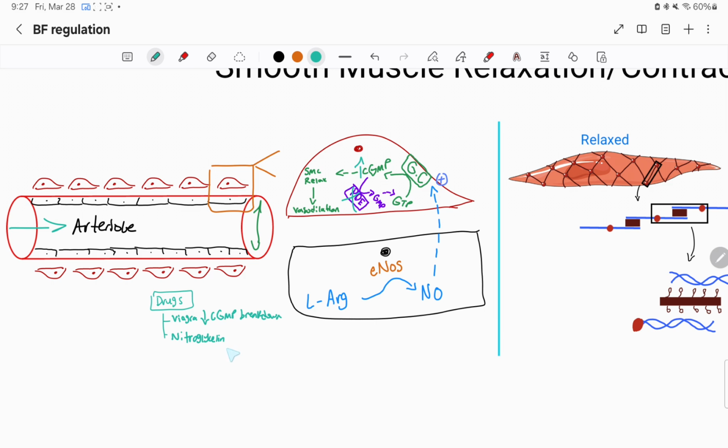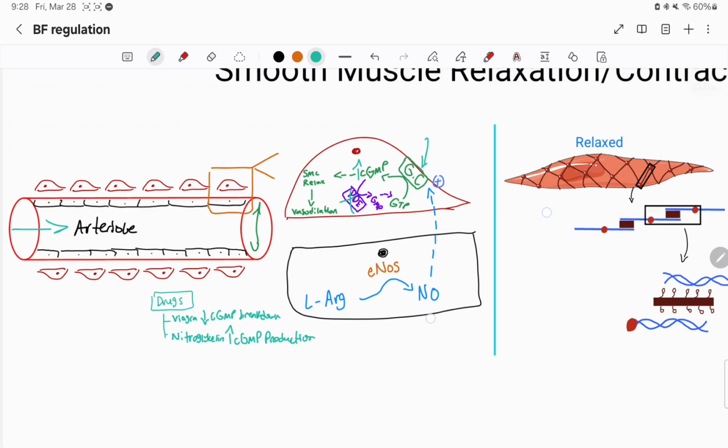With the nitroglycerin, it's a similar thing. The goal is to increase blood flow, but you try to actually achieve this by increasing the cyclic GMP production. Okay, so one of them is lowering the breakdown, the other one is increasing the production. And you can see that nitroglycerin will most likely stimulate guanylate cyclase or increase its activity to produce a whole bunch more cyclic GMP, basically achieving the same effect. Now, this makes sense because, again, this is given to people that have coronary heart disease or myocardial infarctions because they had some sort of blockage in their vessels that led to a low blood flow, which maybe caused a heart attack. So increasing blood flow to the area can help mitigate some of those dangerous symptoms.